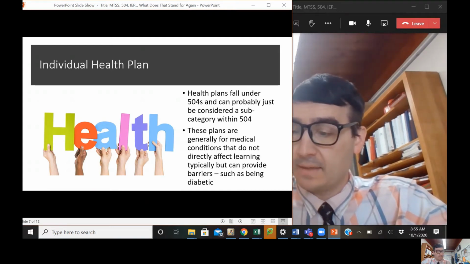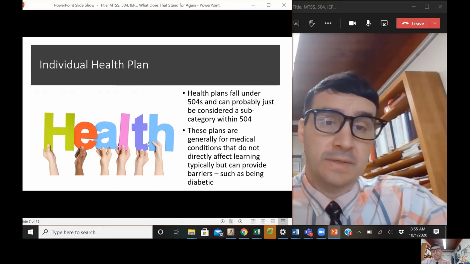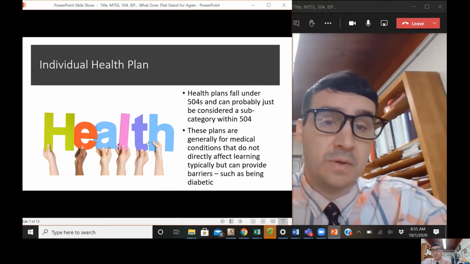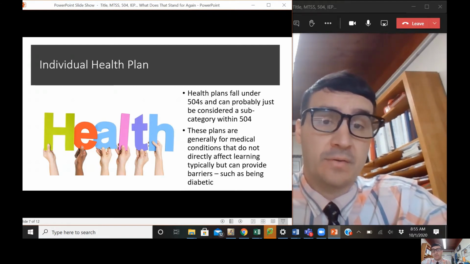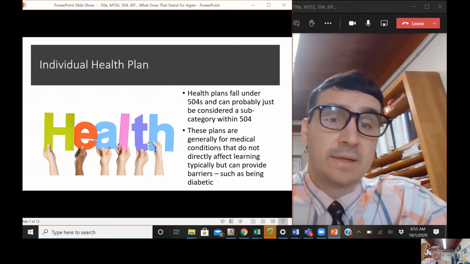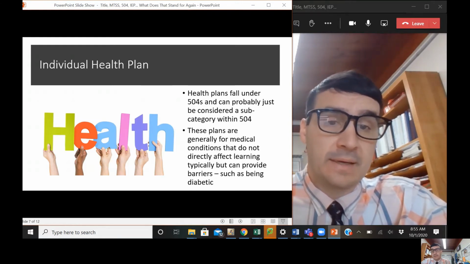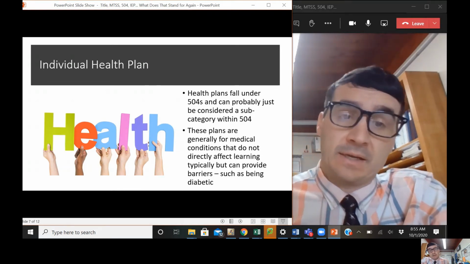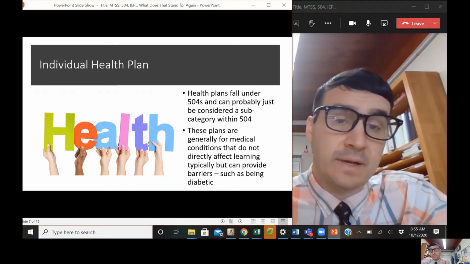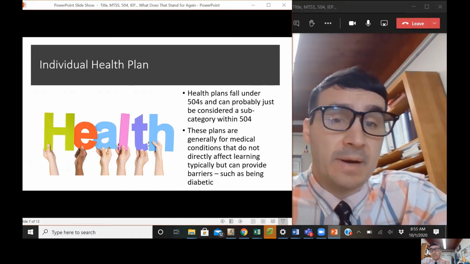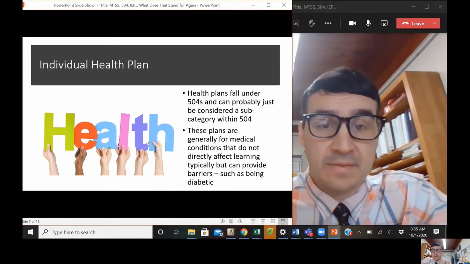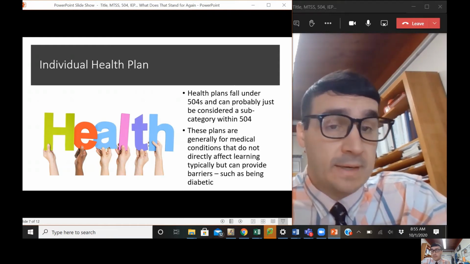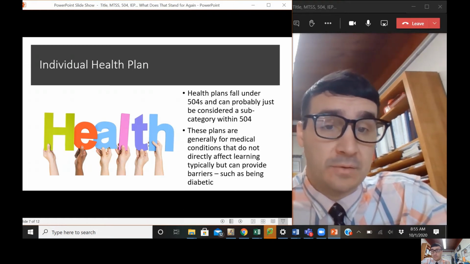So again, health plans are different than 504s because they may not directly impact education, such as a student having diabetes, but there is a need to manage it, and there are some things you need to do so the student can participate in school regularly and be healthy in doing so. Now, keep in mind, these are legally binding documents, just like a straight up 504 or an IEP, and they represent what the school has said that they're going to do in the event of this specified health emergency. So if you do write a health plan and you don't do what's in it, you're liable.